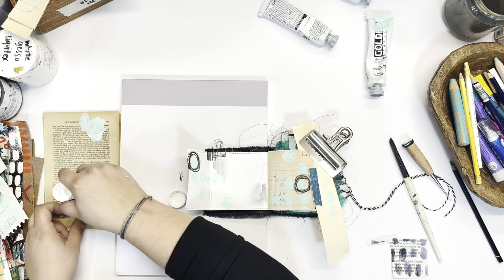If you do use too much water, you can soak it up with either a paper towel, or often I don't have one around, so I just use other pieces of paper that are on my spread. I'm wanting to add a little bit more interest, so I took one of my digital downloads, ripped off a small piece there, and am starting to build a little bit of collage over on that left side. I'm playing with different scraps, different pieces, seeing what works.